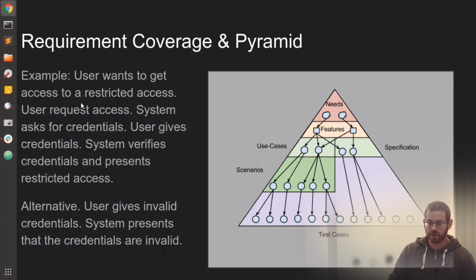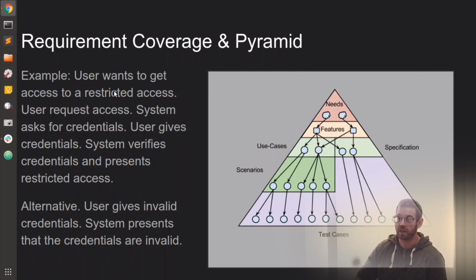When we read a use case, it's a story on how someone gets something from the system, how they get some need that they have fulfilled by the system. We call this the main success scenario.